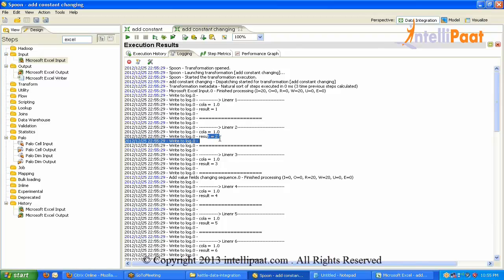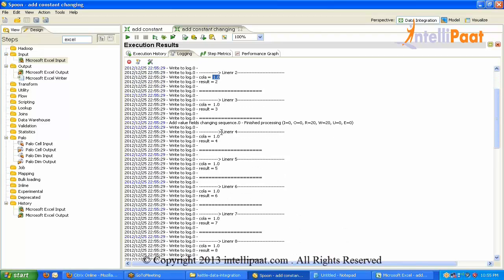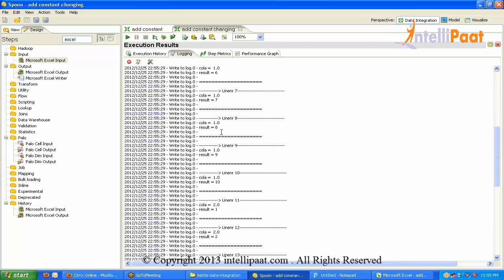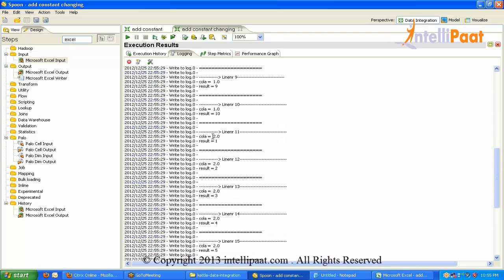Now the counter is getting increased, your column A value will remain the same. As soon as your column A value changes, the counter is reset to 0 and incremented by 1.